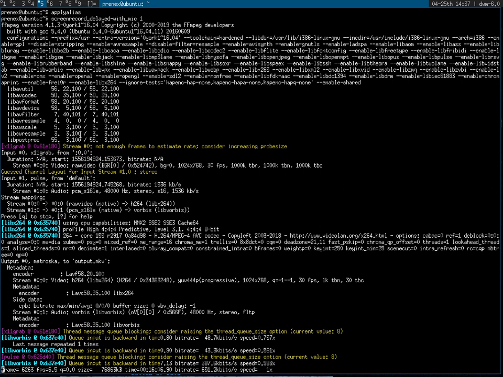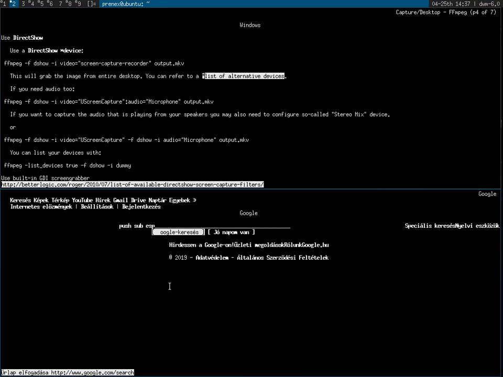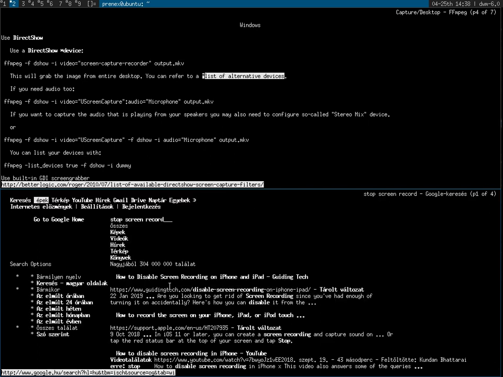I just like applications full screen all the time, and if I change between them, I change these tags that I chose. I just want to go to the web browser, and search for something. Google, I don't know, stop screen record, and search for it. Very nice.